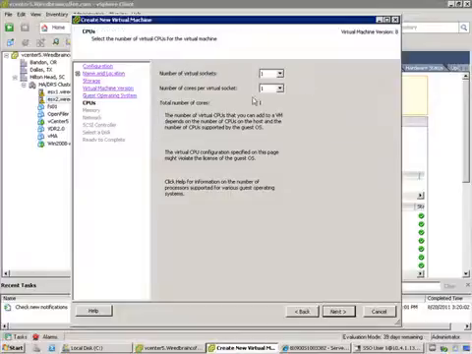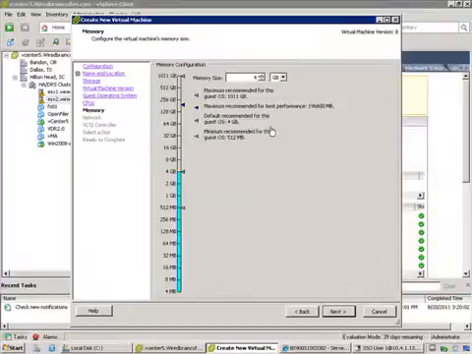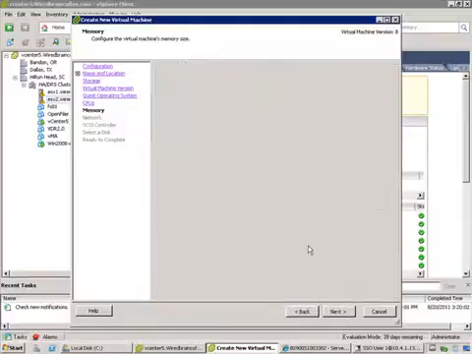How many virtual CPUs, how many cores for the CPUs do you want to install? Now keep in mind, this is kind of new. In the older versions of ESX, vSphere 4 and 4.1 and earlier, we could only choose the vCPU, no cores. This comes from VMware Workstation, where we have this feature. So I'm going to do 2 cores. I'm going to keep it one vCPU. I'm just playing with it for now. From a memory perspective, I'm going to give it 4 gig. This is kind of interesting because you can change the metrics by which you measure how much memory you want to give it. If you go to megabyte here, it'll just change it to 4096. I don't know if you'll find it useful, but I thought I'd mention that.